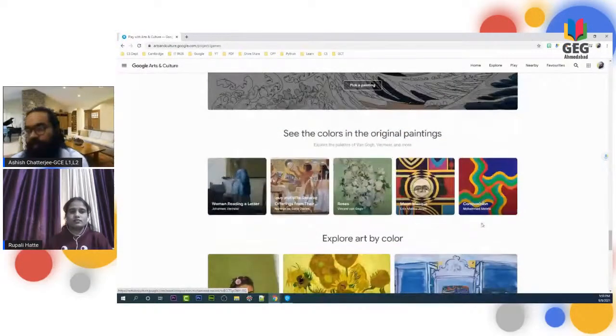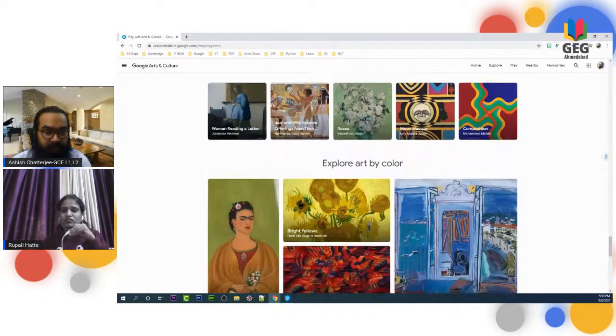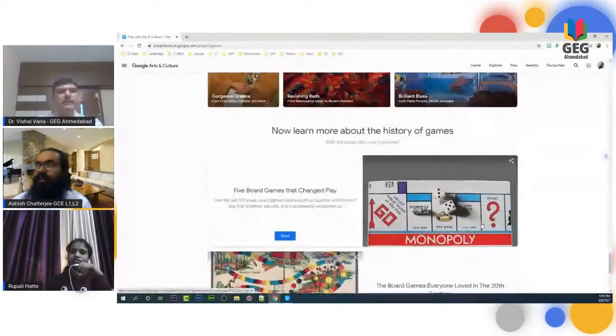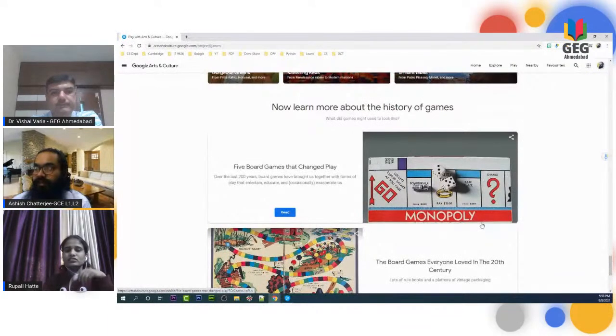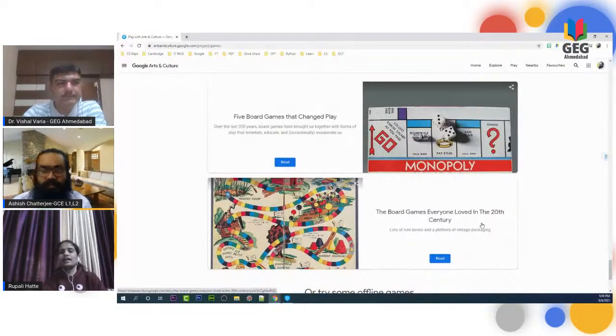So it is a kind of ongoing research, right, Rupali ma'am? If you would like to add anything more. Yes, please. No sir, that's it. You have covered every point. Yes, sir. The interesting thing is Play, where we can play with puzzles, we can play with crosswords. You can choose science and technology, sir, or whatever theme you want. You can choose that. And you can make the class interactive.